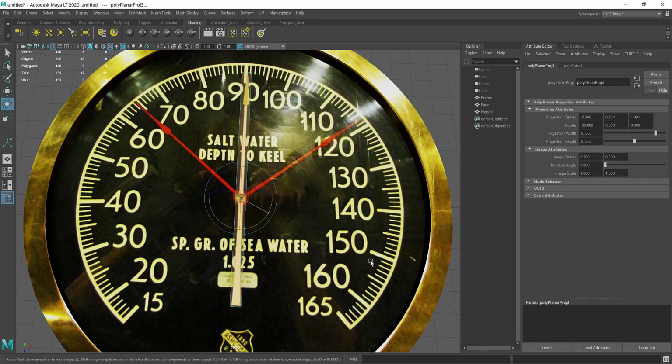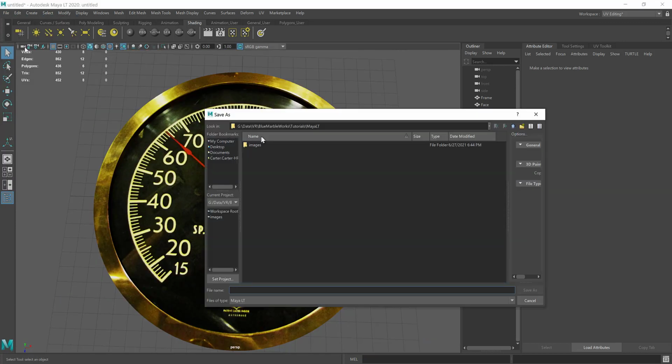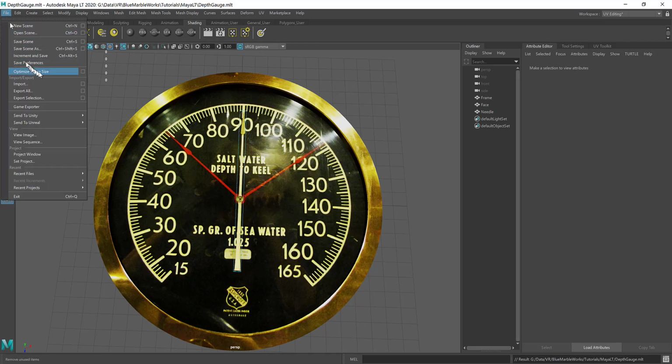Often you'll need to do that with objects. It's not going to be right in the center of the object after you create it. So now the next thing you do, of course, is save your scene. You save scenes in Maya LT as the LT file. So that's this scene or project.